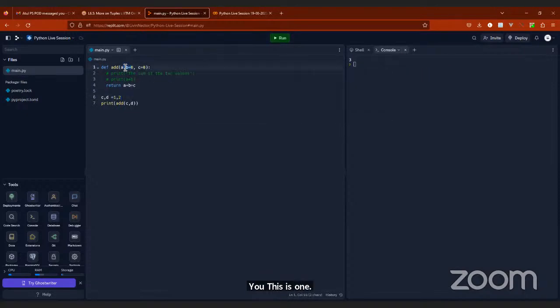So we have passed B, so it considers the value of B as 2, and we haven't passed C, so it considers the value of C as 0. If you pass the value for C like 10, you can expect the result to be this. This is called default arguments.